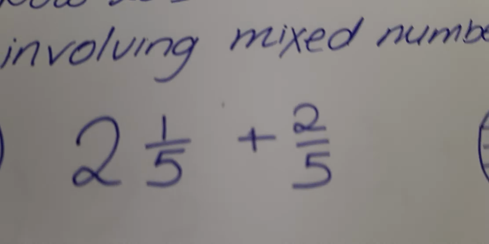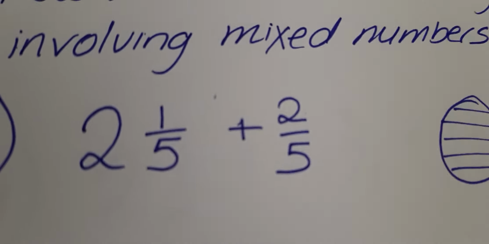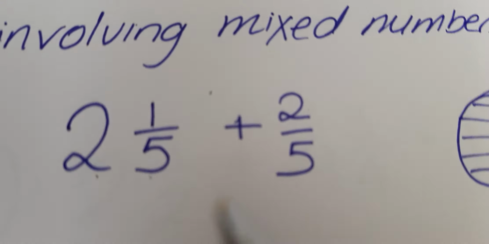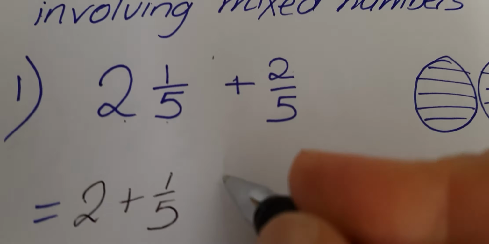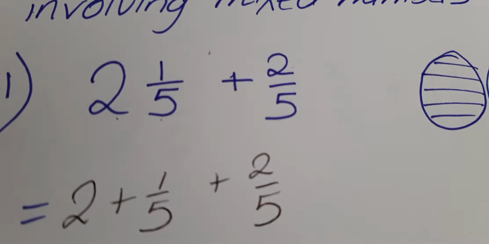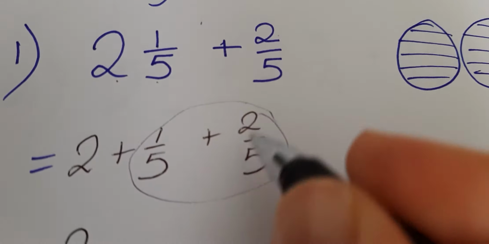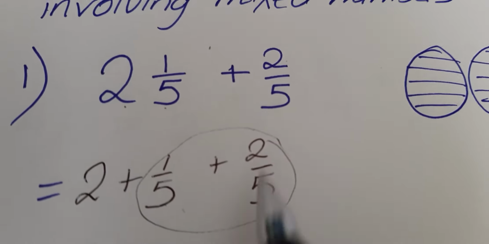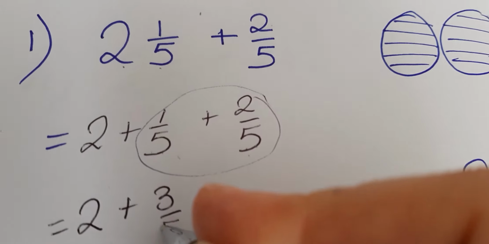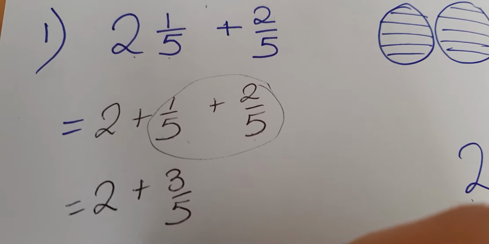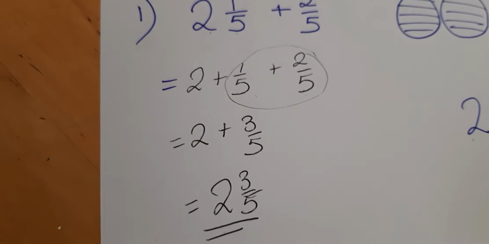Okay, so looking at it this way, without the diagrams, we can't be drawing diagrams every time. We can just say 2 and 1/5 is the same as the 2 cakes plus 1/5 of a cake, plus another 2/5, because we need to add on the 2/5. We say that is 2. I will add these two fractions together. They're lovely because they're the same denominator. 1/5 plus 2/5 gives me 3/5. So that's 2 plus 3/5, which is obviously 2 and 3/5. Not too bad, right?